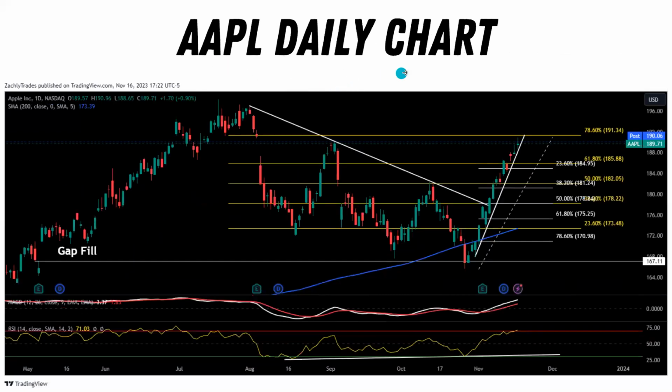We'll take a look at Apple as well. After recently breaking its downtrend, it's pretty much gone up in a very straight line, you can see here. Ultimately, we'll see if it cracks through this trend line, and where are going to be some of the key levels of support. It doesn't mean that it has to reverse all the way back down to zero, but we will pay attention and see if we can break this pretty much straight line up that Apple has been trading on.